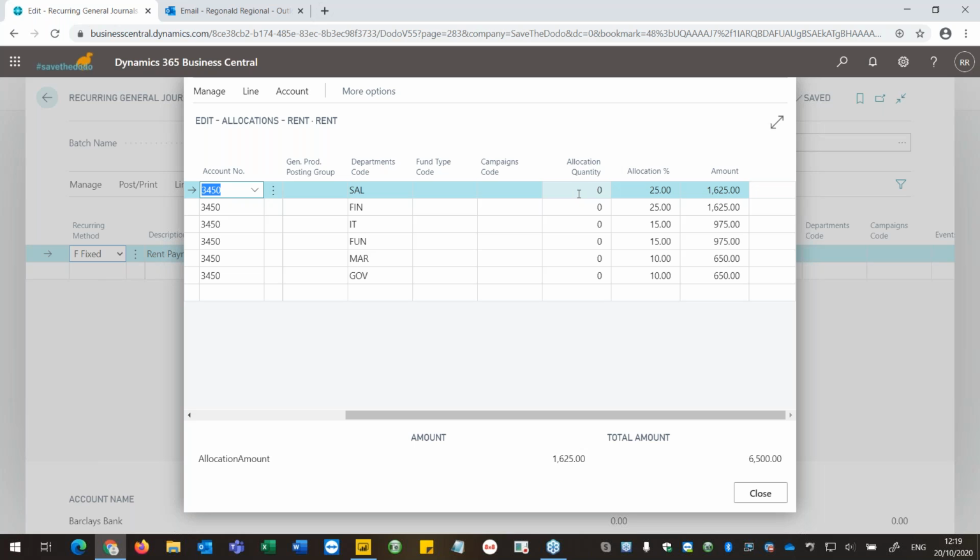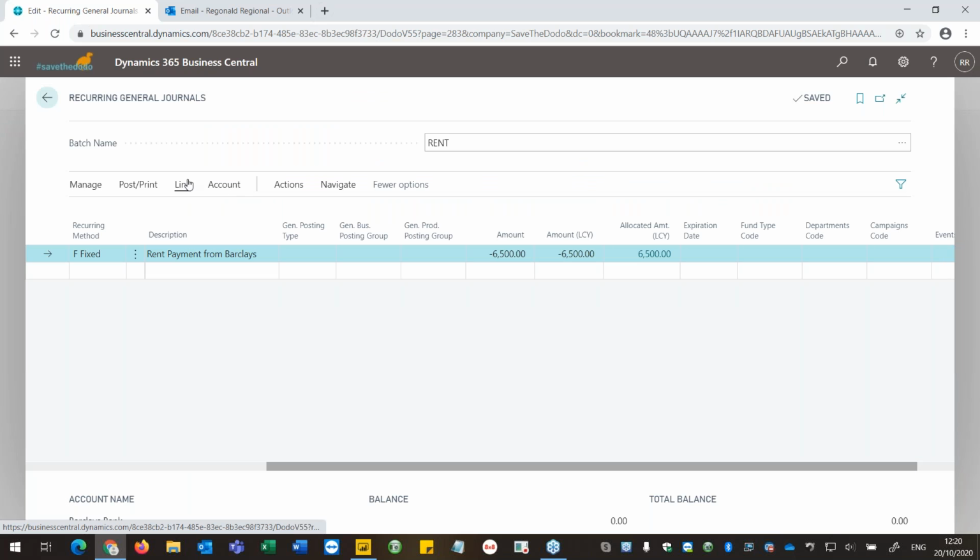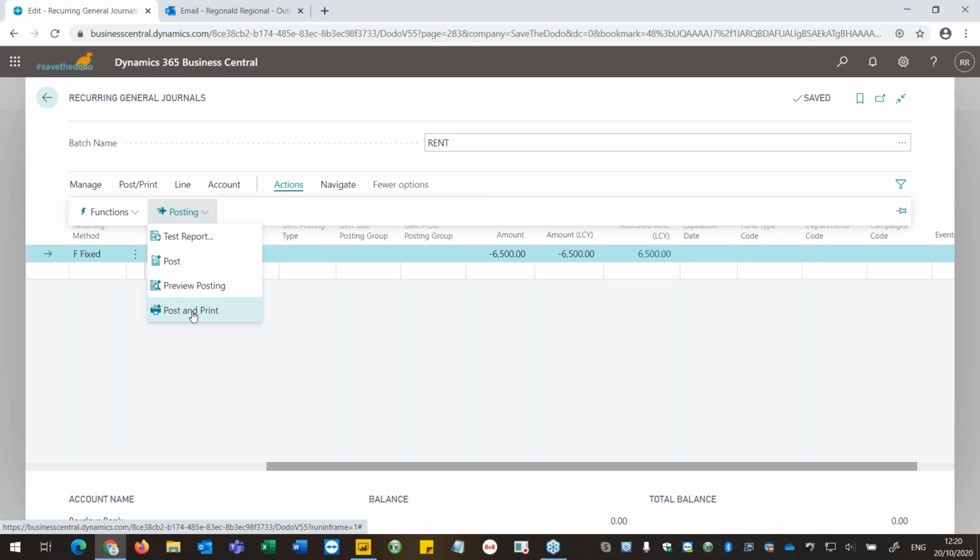We were having a conversation with one of my colleagues the other day, I could do this by employee count. Instead of putting a percentage as I've done there, I could just add in employee numbers as an allocation number, and it will start updating the codes for me. Post those all down. And then when I can post that down, I can print the report off.